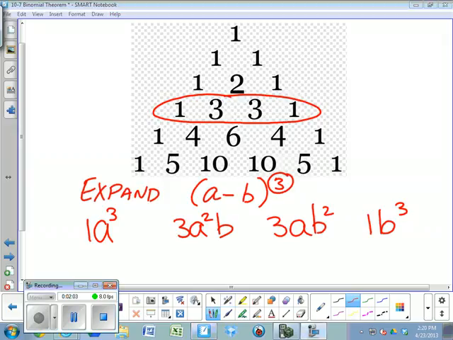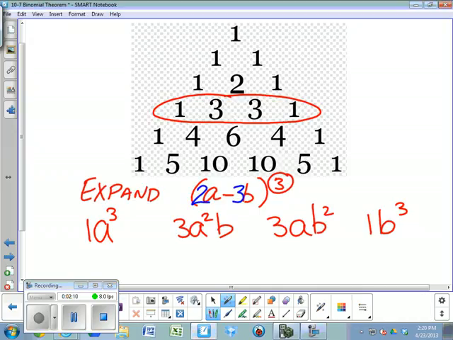The last thing you need to check on, as long as there's no coefficient, and by coefficient I mean, do we have a 2a? No. Do we have a 3b? No. So we're going to skip a step in this one. Look at the next example to see what happens when you do have a coefficient.